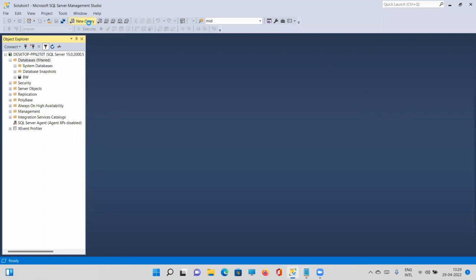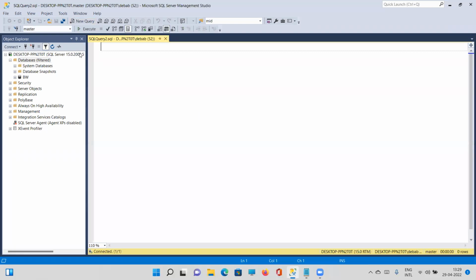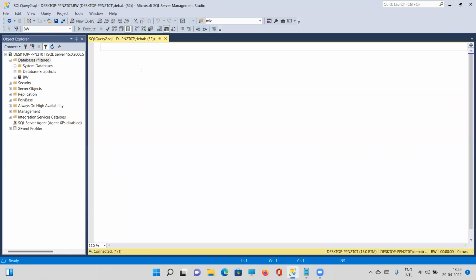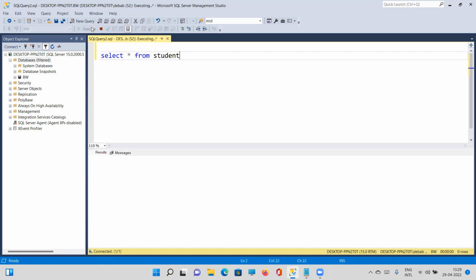As an example, if I go to the database we have created till now, and on top of that, suppose I check select star from student, let me check what is there inside.